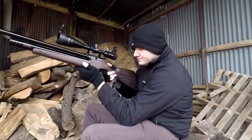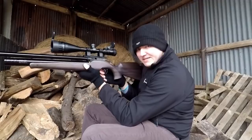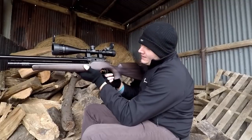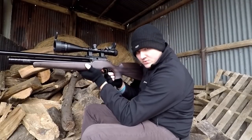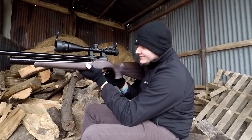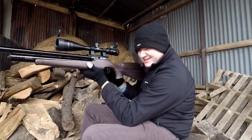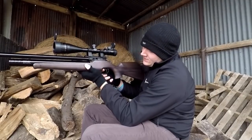Right, safety. You know I like these. It's right where I want it to be. It's not an automatic unit, but let's be honest, if you had that on a PCP, that would get slightly annoying, I think, over time. But it's right where I want it to be. The other thing I really like is it is a metal safety as well. A lot of guns, even in... I do apologise, that aeroplane is quite loud. Even guns that are more expensive than this can have either a plastic safety or something like that, which doesn't really do it that much for me. But this is a nice little safety system here.